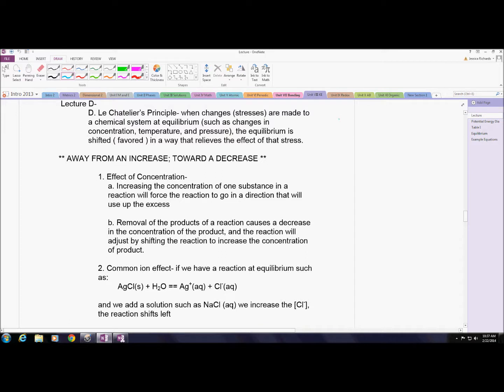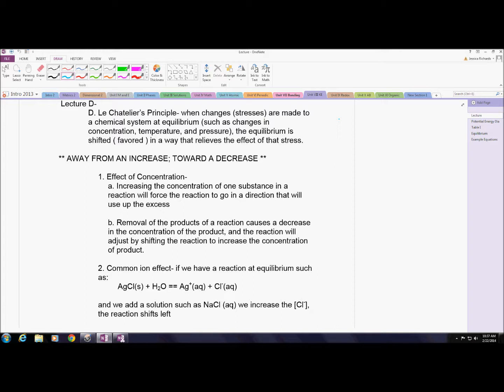Last lecture you learned that some reactions are reversible. That means the forward reaction and the reverse reaction can happen if we have a closed system and you're not losing one of the species in the equation. Today we're going to talk about how you can change that equilibrium point. So just to review, equilibrium is when the rate of the forward reaction equals the rate of the reverse reaction. It's not about concentration or how much there is, but how fast the two reactions are going.